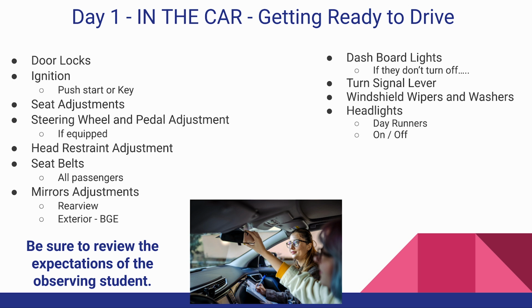Make sure the students can locate the hazard button in case you need it. Sometimes it's tricky to find.